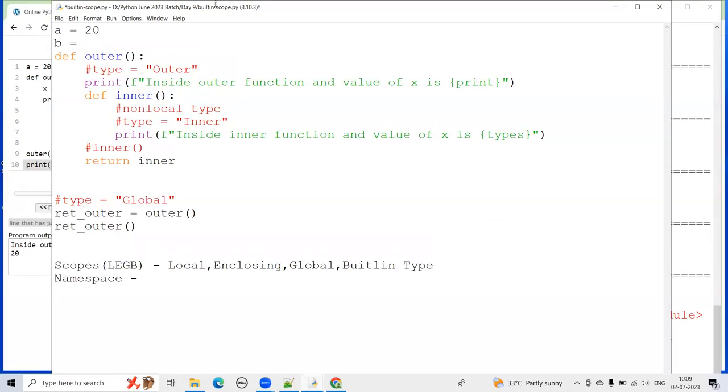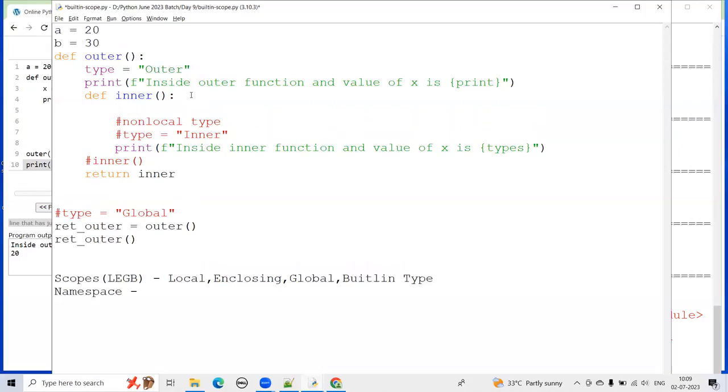These scope and this namespace are closely interrelated to each other. If you understand one, you can understand the other also. And let's say inside the outer function, we have one variable called type, which we are giving as outer. And inside this inner function, let's say I have another variable called type, which is inner.